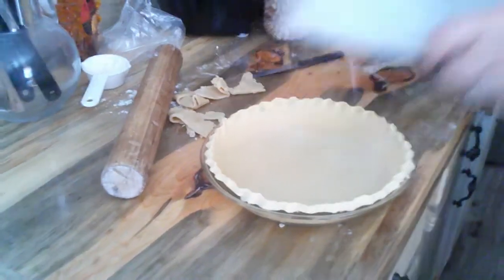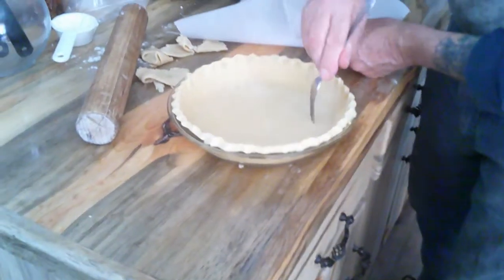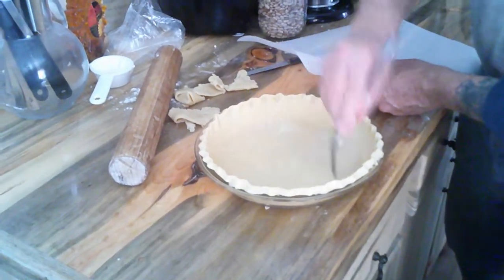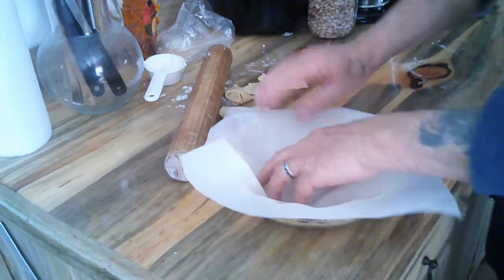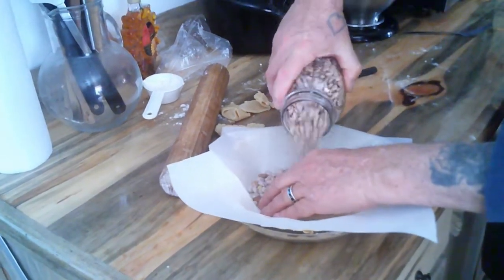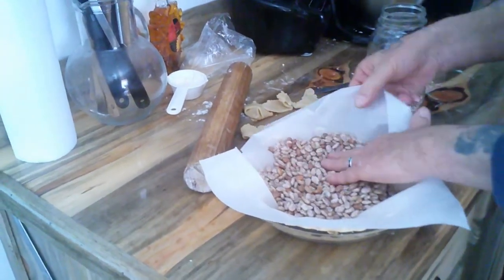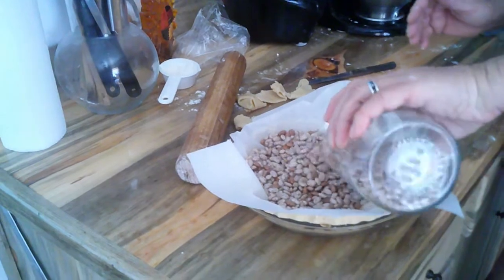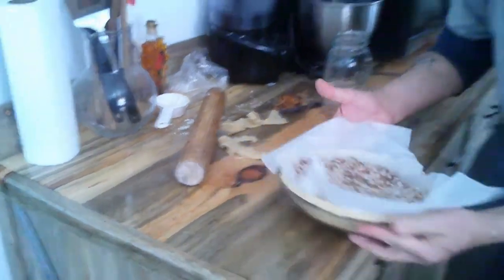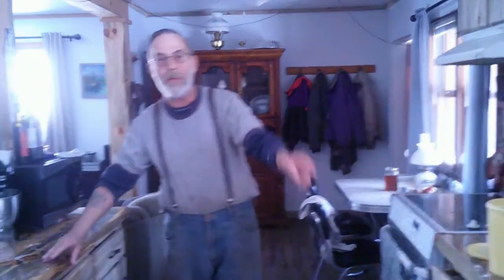Okay, now, parchment paper on the inside. Whoops, almost forgot something. Stab this a few times on the bottom, around the outside edge. They make beads for this. Beans work just as well. And this will just help the pie crust from shrinking. Okay, good enough. Into the oven, 350, for, I don't know, 15 minutes. We'll be back and we'll start the filling.